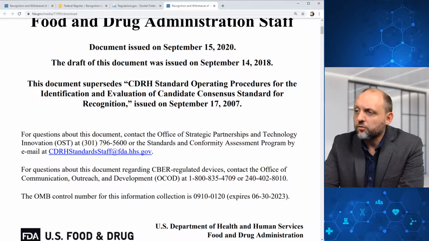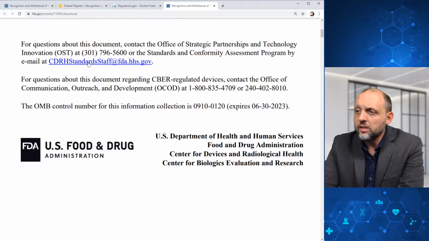And this document supersedes CDRH standard operating procedures for the identification and evaluation of candidate consensus standards for recognition issued on September 17th, 2007. For questions, you can email CDRH at this email address, and you can also contact CBER.